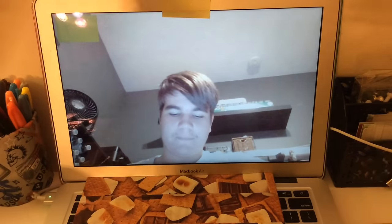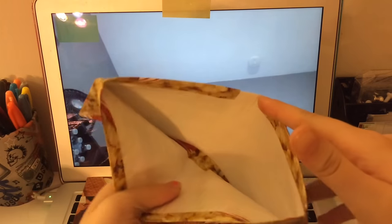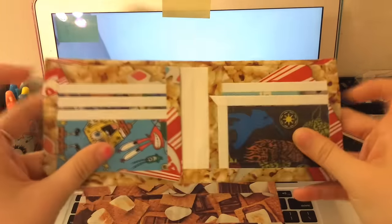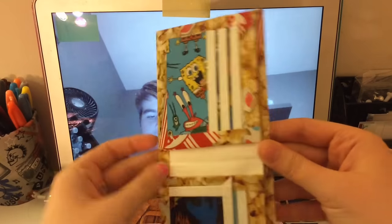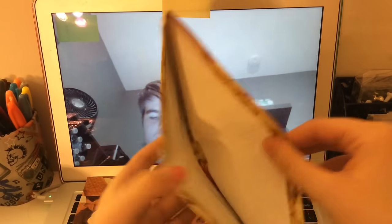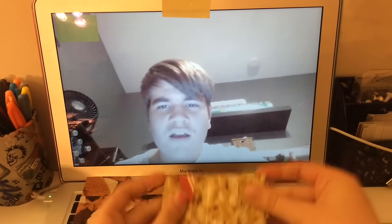Okay, anyway, random bifold. It is popcorn and it's got a white billfold with popcorn duct and clear tape. All the bottom of the pockets are clear taped. If you guys didn't know this, I'm the most high quality taper ever and I'm better than everyone, so there's no sticky and this wallet will last for like 8 million years.